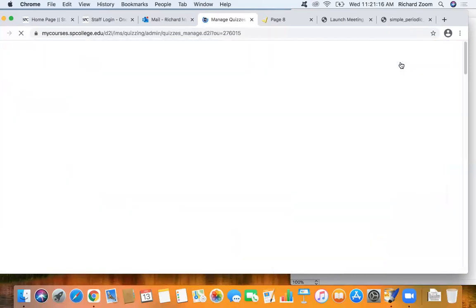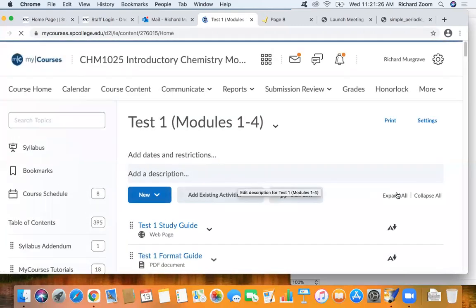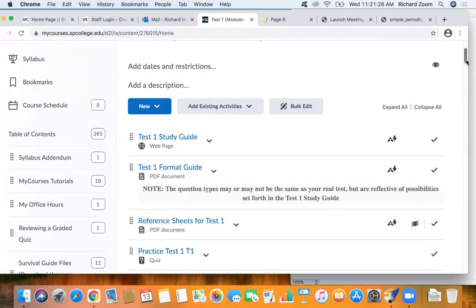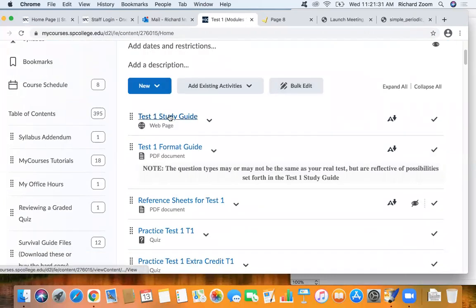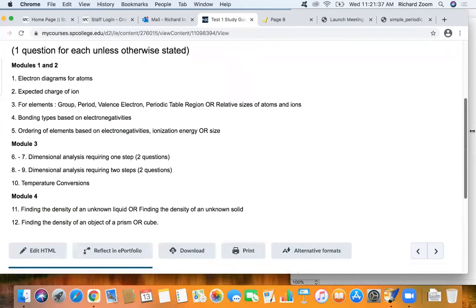So Valentina, I think you were asking if the test is exactly the same. Well, as I said, the numbers will vary, but the questions are going to be the same. But there's another little caveat there as well that I'll show you. The Test one study guide tells you exactly what kinds of questions are possible. So for modules 1 and 2, question 1 will always be electron diagrams for atoms, expected charge of ion.